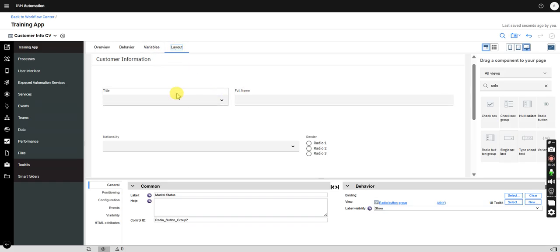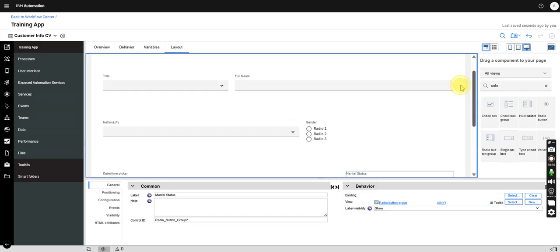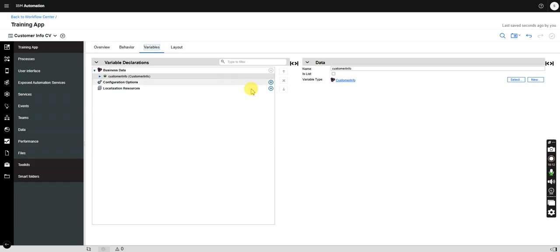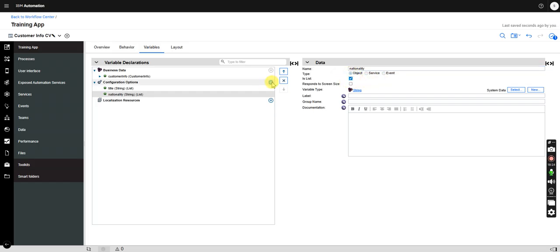Title is a drop down, nationality is a drop down, and language is a drop down. So we are going to define configuration options. Title is a list, nationality is a list, and language is a list. All of these are lists.